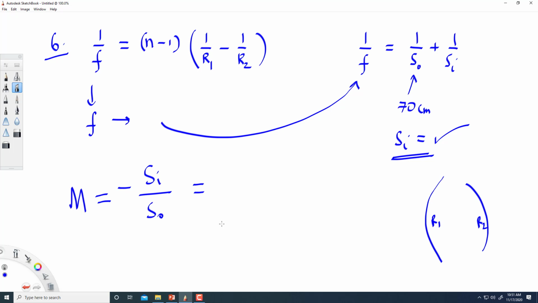So, if you want to, do number 7. Number 7 is also pretty straightforward. It should just take a minute to do that. It's asking for the radius of curvature. You have to find r in this case. Here, this one is the plano-convex lens. Plano-convex is something like this. One side is plane, the other side is curved like that. So for a plano-convex lens, the radius of the plane surface would be infinity.